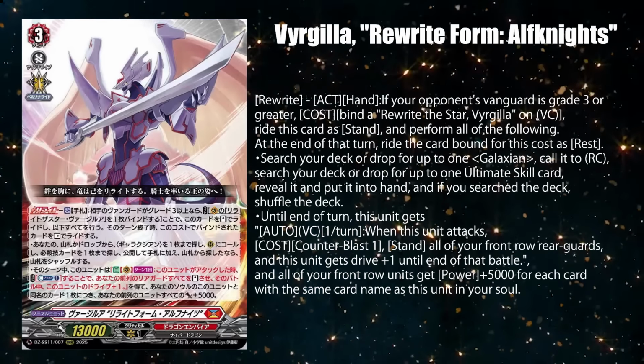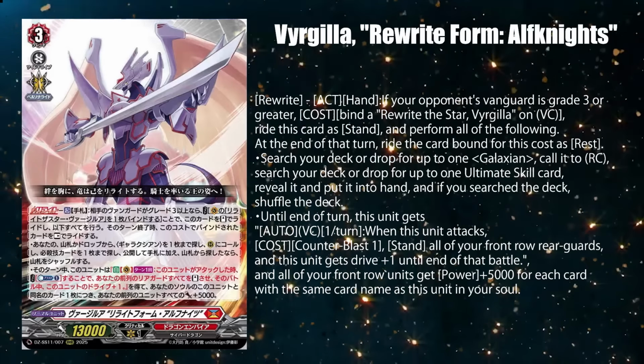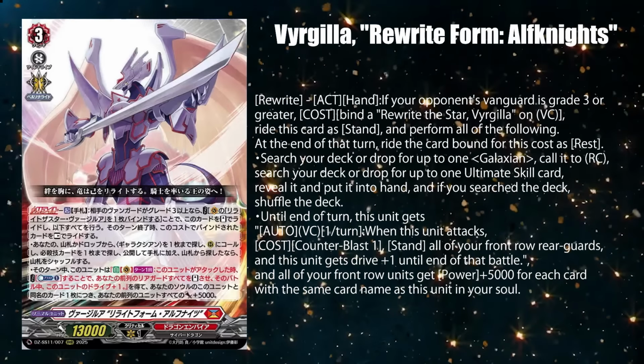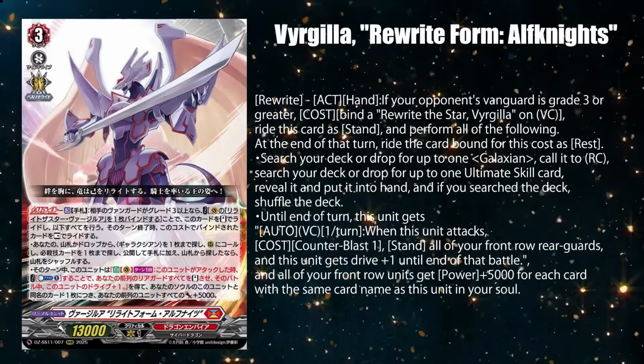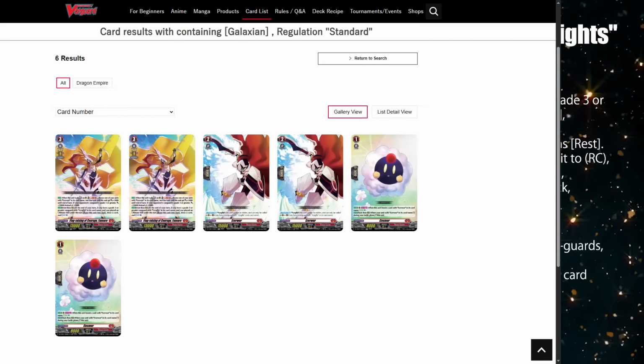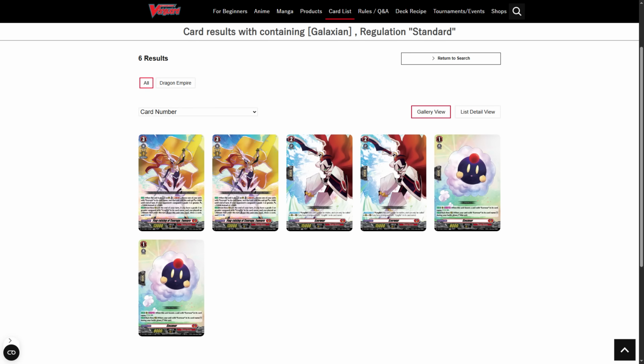Take note that riding this card with its own ability will not be considered as a persona ride. You have to normal persona ride with Rewrite Vyrgilla before using this card's ability to ride it to Vanguard. And in case you're wondering, there's only 3 known Galaxan cards in the game.